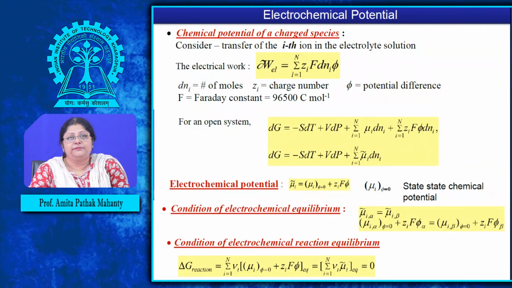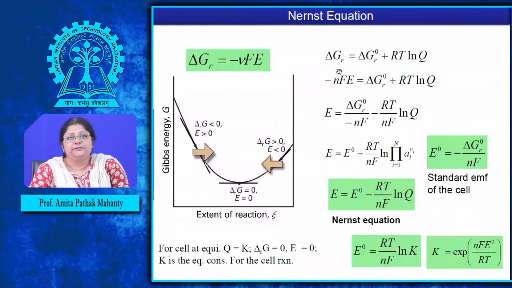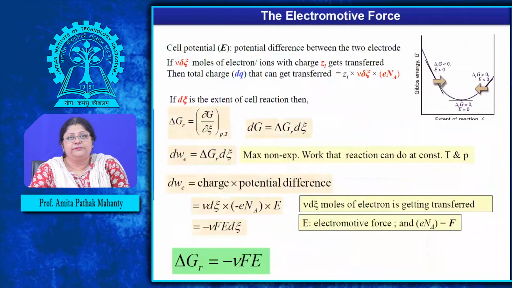Suppose you have an ion in the electrolyte solution and the electrical work associated with it. Whatever be the condition, I have to define the electrical work. And electrical work I have defined as the charge into the Faraday into the total number of change of the ions into the phi. This is what I have been defining from the beginning, that I have to know the total number of charge into the Avogadro number of electrons into the electrode potential difference.